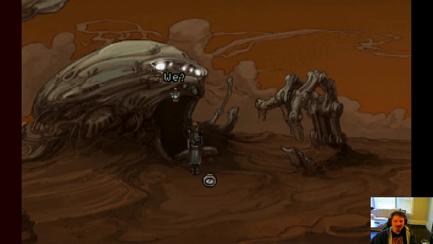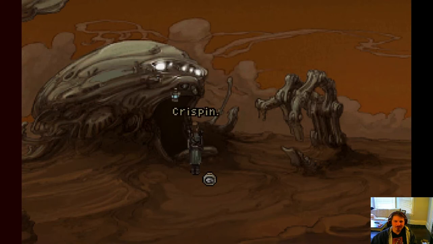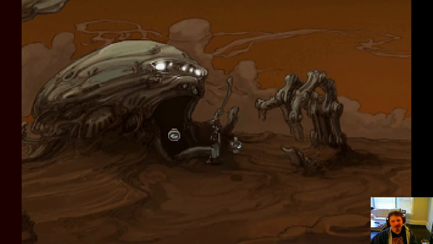In we go. We? Oh, by the hand of man. Come on. I'm telling you, boss, that thing wants to eat me. Crispin. Fine. But you go first. Deal. Going in.